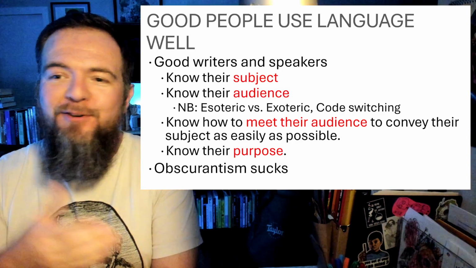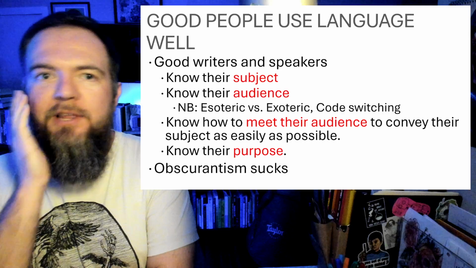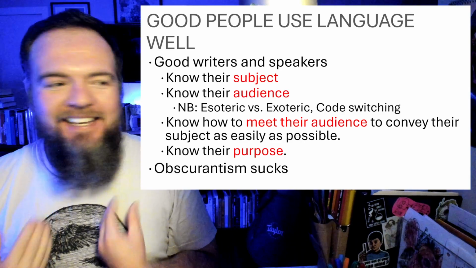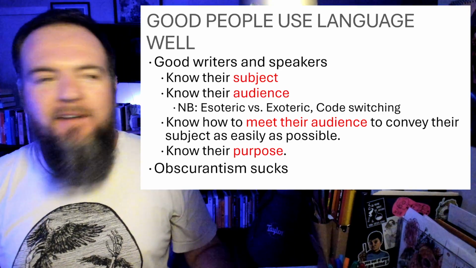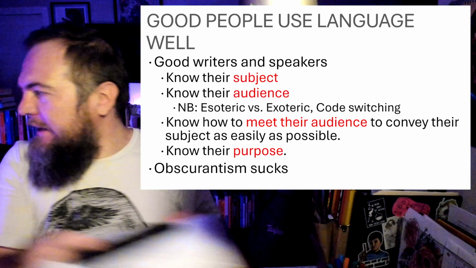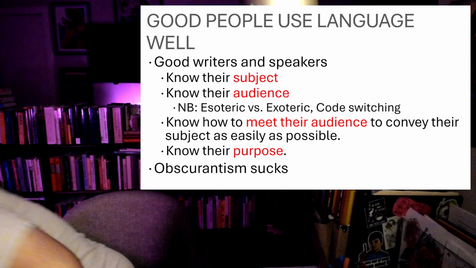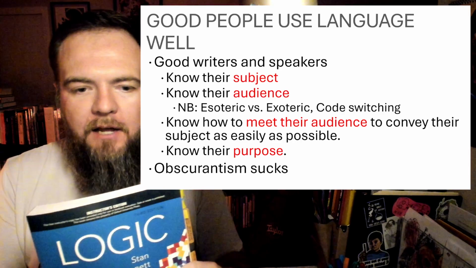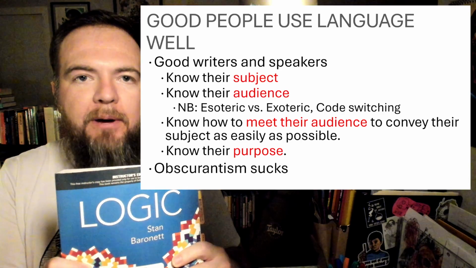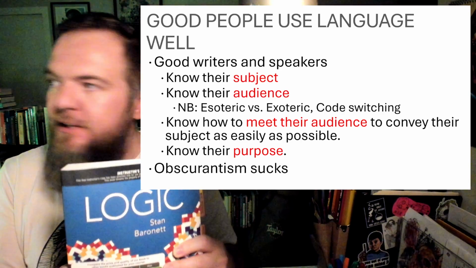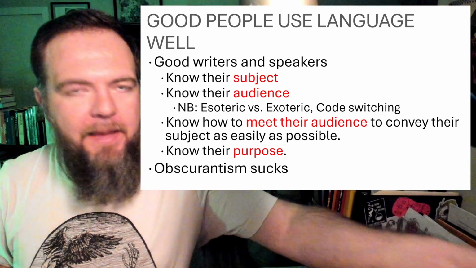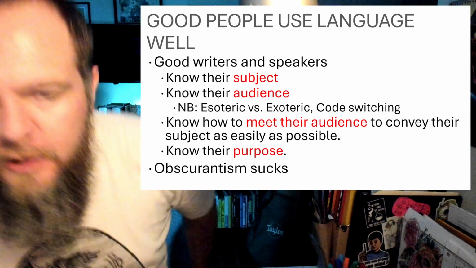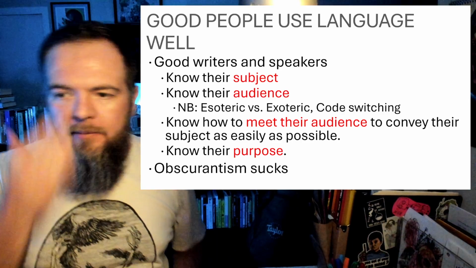For example, I'm a professor. We're teaching critical thinking right now. It's really important for you as students to know that I have spent a lot of time thinking about these things, reading books, doing all sorts of stuff to kind of like gain my competence. To that end, maybe very quickly, I will mention one book that I'm probably going to be building a lot off of, and this is an old edition, but it has a lot of notes. This is a book called Logic by Stan Baronet. It's published by Oxford University Press. I think it's really solid. I have a bunch of other books that I could recommend in case anyone wants books to understand a lot of stuff. But Stan Baronet deserves a special shout out with respect to what we're talking about.